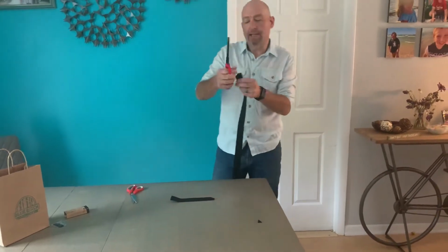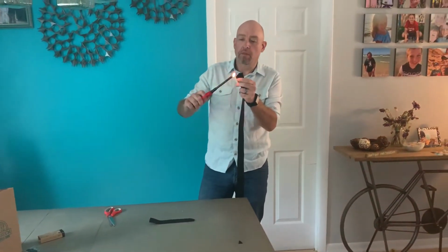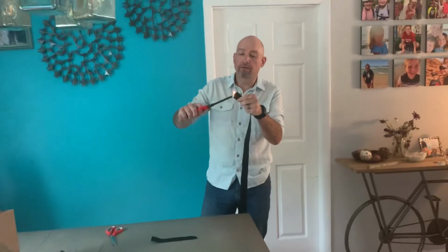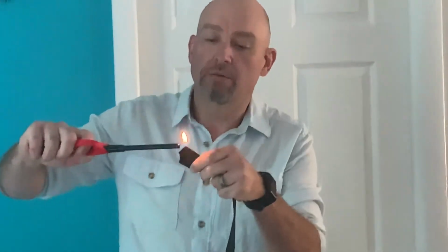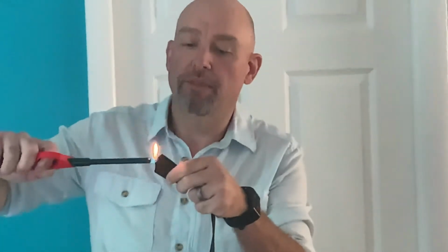Now because this is nylon, you don't want it to fray. You got to go ahead and light it with just a regular standard lighter. You don't want to set it on fire or get it melting or anything. You just want to make sure that it kind of solidifies so that it won't fray.